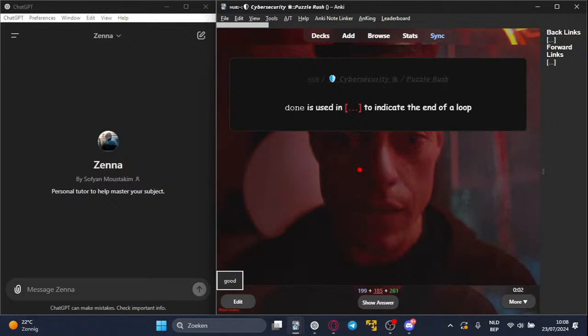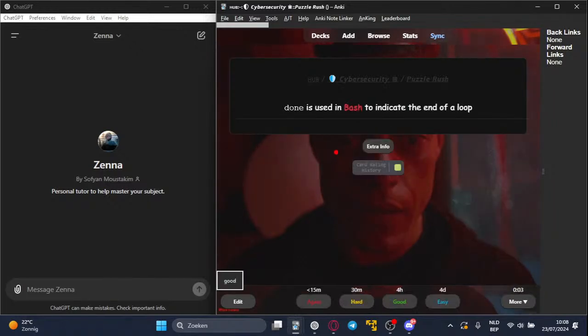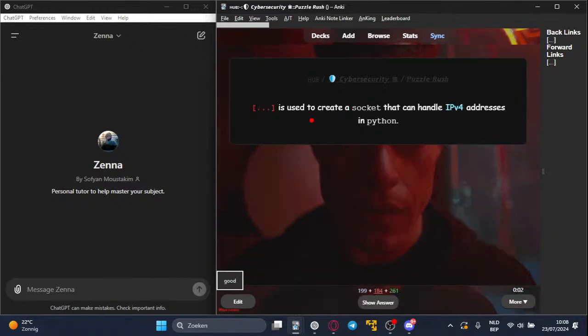So, done is used at the end of a loop in bash. Dot is used to create a socket. Okay, not translate, transform, create. Create a socket I can handle. Let me think.